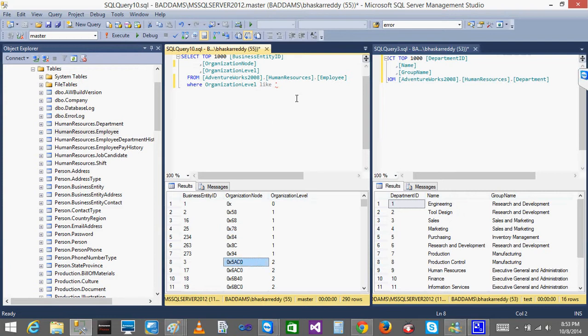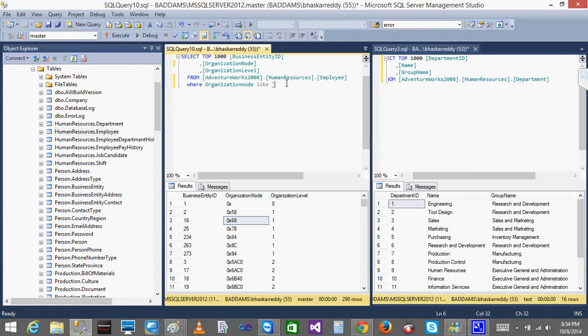Oh, sorry, I said organization level. Organization node. Okay, sorry. So in this, I want to filter the records where the first 3 characters might be anything, I don't bother about them, but the fourth character should be number 4.